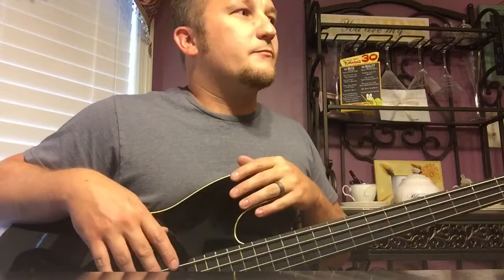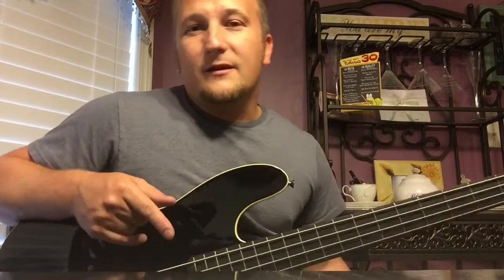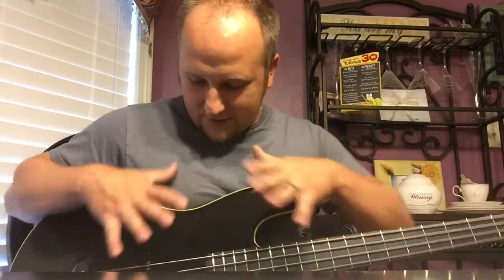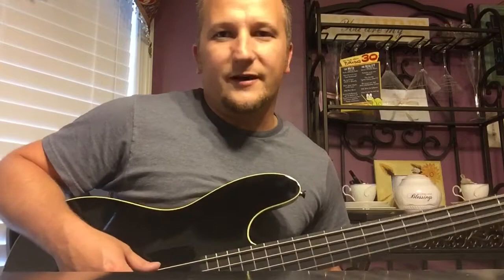It's got a more modern, almost 80s vibe to it, which I think is cool. The Japan stuff started — they started making Fender stuff in Japan in the 80s — and a lot of the Japan stuff does have that 80s look. The Duff McKagan bass, even though his signature bass is made in Mexico, it's modeled after a Japanese Fender he bought in the 80s. I like the no pickguard look. Most Fender P Basses and Jazz Basses without pickguards are more than likely going to be a Japanese bass.